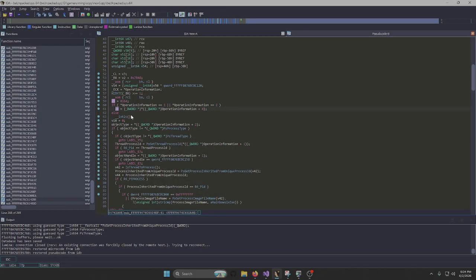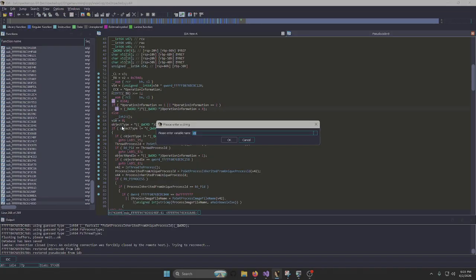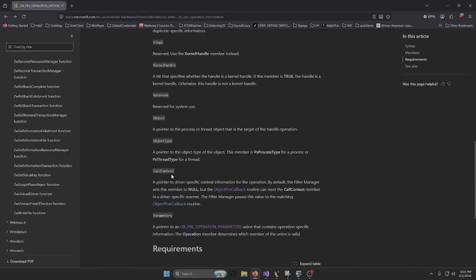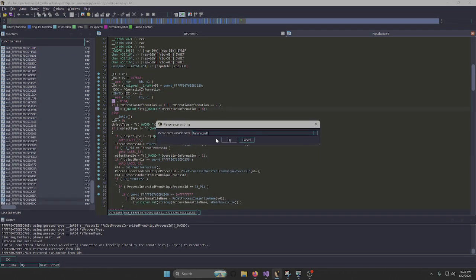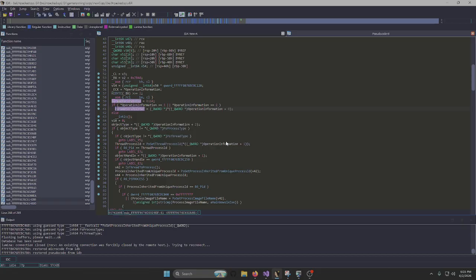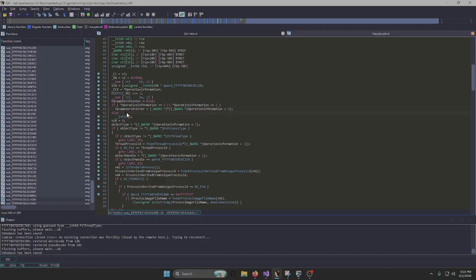Anyways, it sets v9 to that address. I guess I can rename that to parameters pointer. Whatever, it doesn't matter, right?